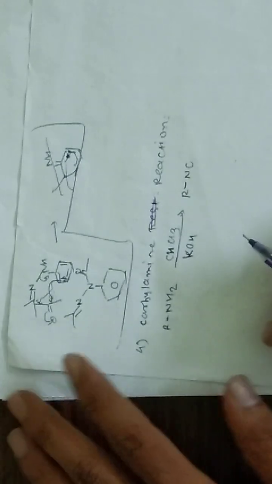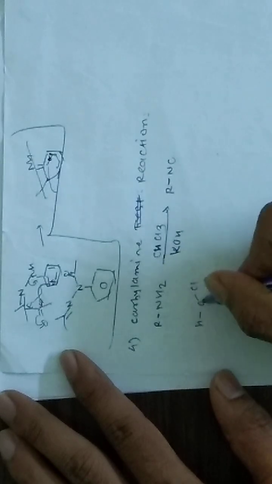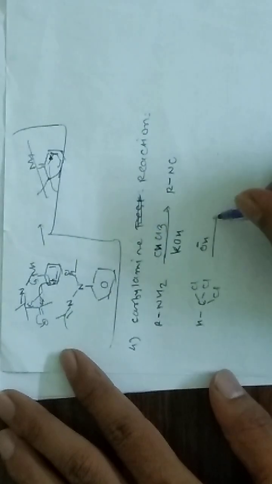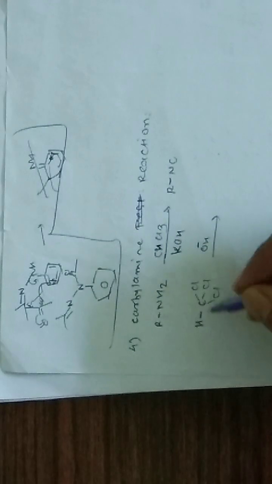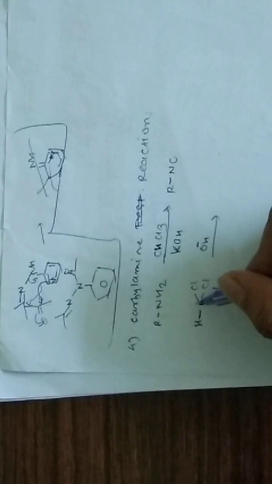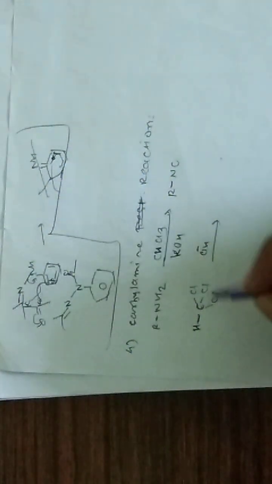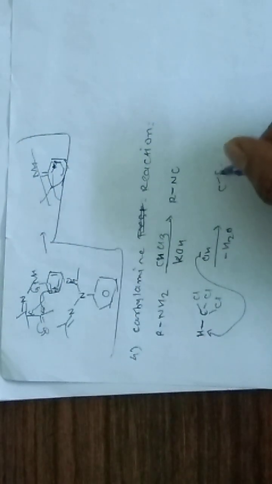Now come to the mechanism, how this reaction is going on. Let here chloroform be there, HCCl3, 3 chlorines are there, and base is here, OH minus. So what is happening here? Here this hydrogen is acidic. How is it acidic? After removing this H plus, the negative charge comes on that carbon, which is well stabilized by these 3 very electronegative atoms. So therefore this hydrogen is acidic. So therefore this will give minus H2O, and 3 chlorines are there and negative charge is there.